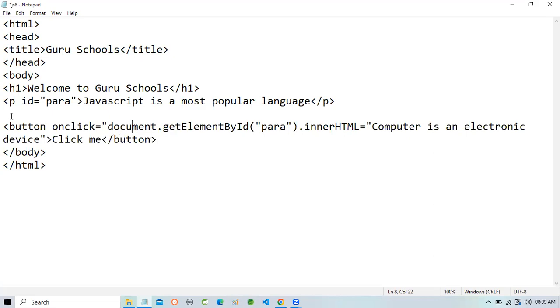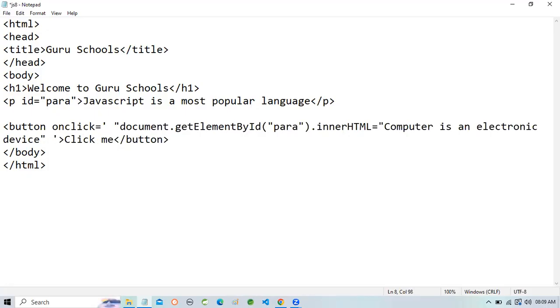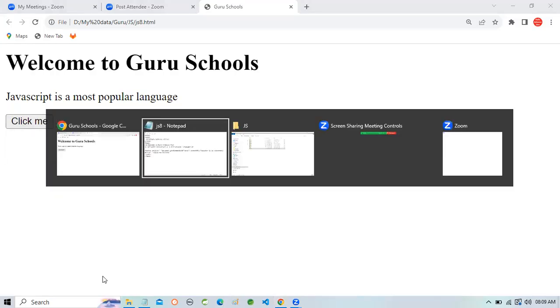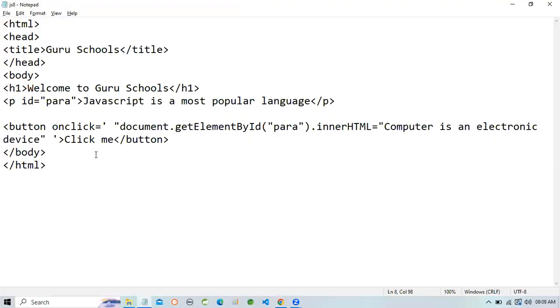And here we use single quotation. We will close this with single quotation. And now I'm going to try to execute this. Okay. Click me. Not working.